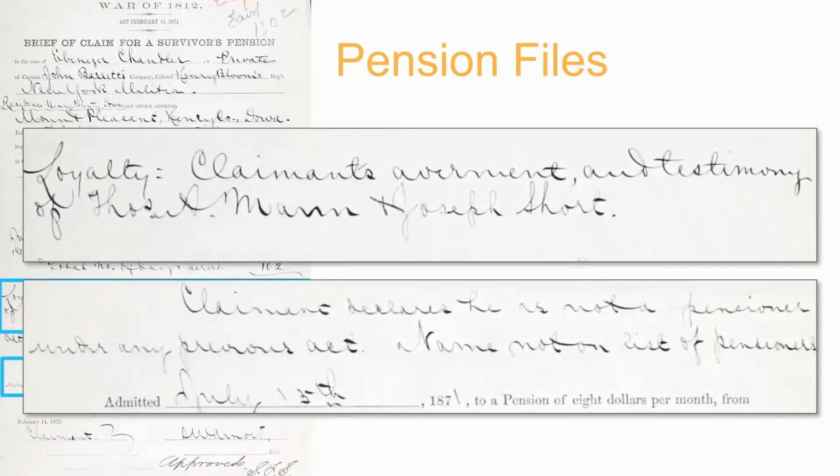And it's important to note all of the names of those witnesses because one of the witnesses is Thomas Mann. We know his daughter was Lucy Mann, so we can infer that this is likely her husband, but you would want to do more research to determine if that's him. And then we could figure out if George Joseph Short is a friend or a relative.